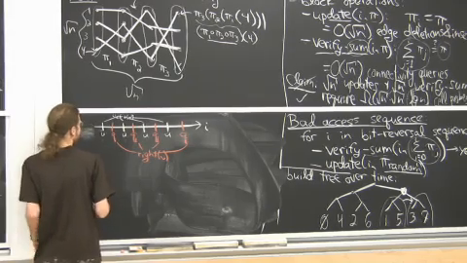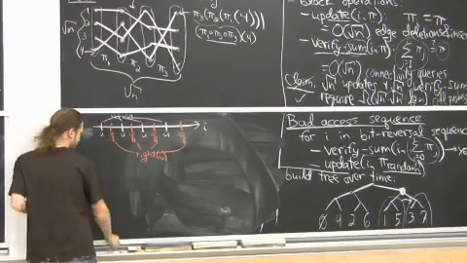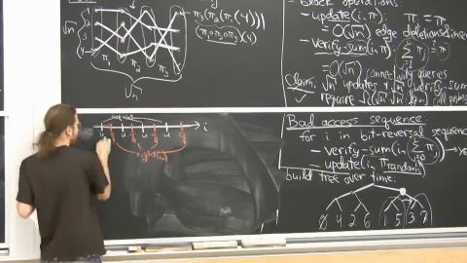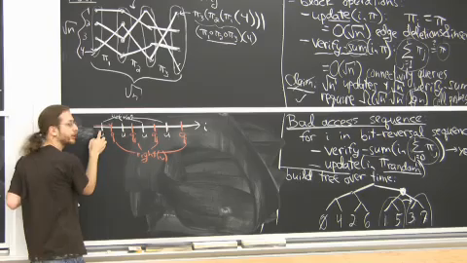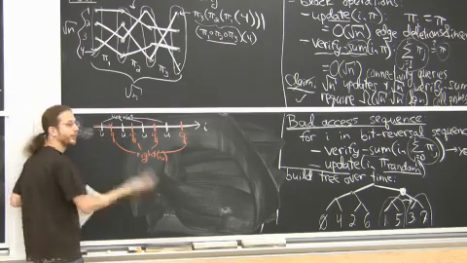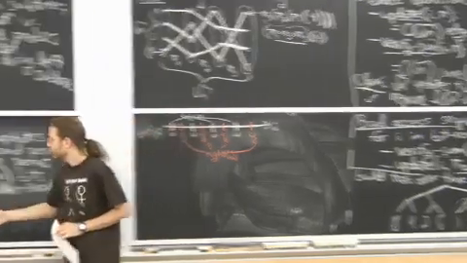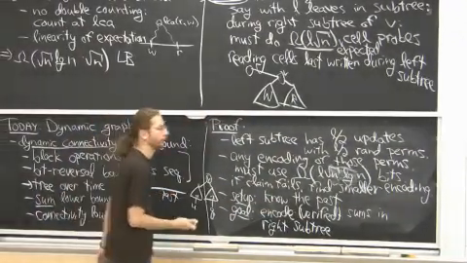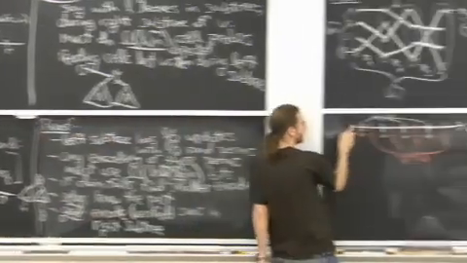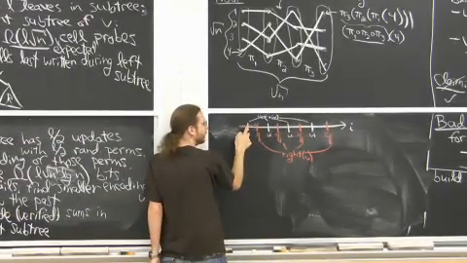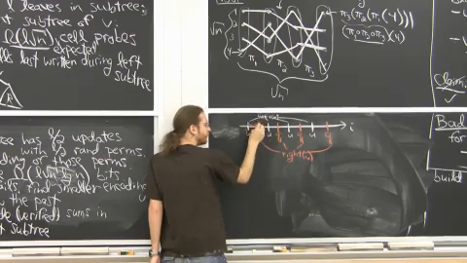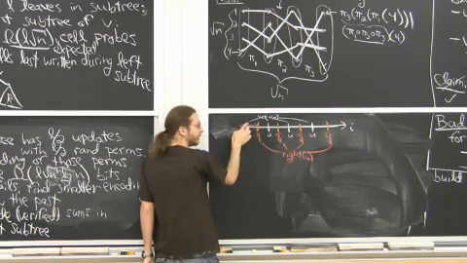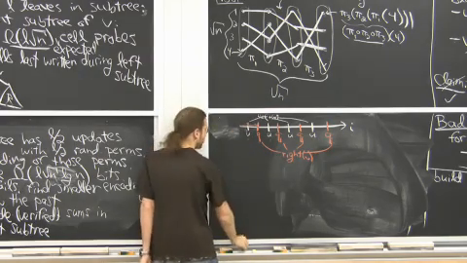Why? Because if I figure out what this query's permutation is, that's the sum of all of these permutations. Now, only one of them changed in the left subtree. The rest are all in the past. They were all set before this time over here, and I know everything about the past, I'm assuming. So most of these I already know. The one thing I don't know is this one. But I claim if I know this sum and I know all the others, then I can figure out what this one is. It's slightly awkward to do.